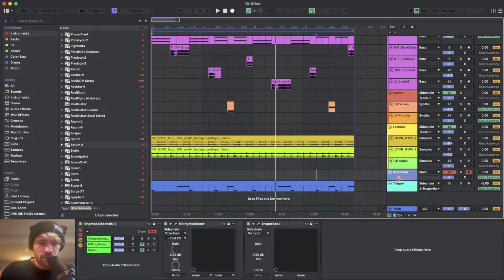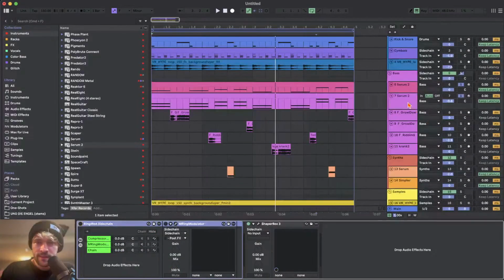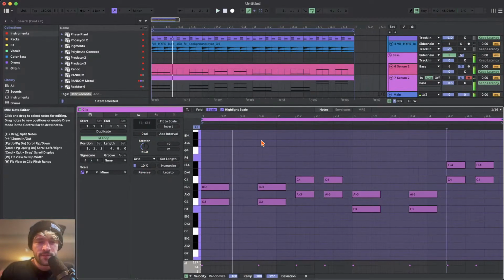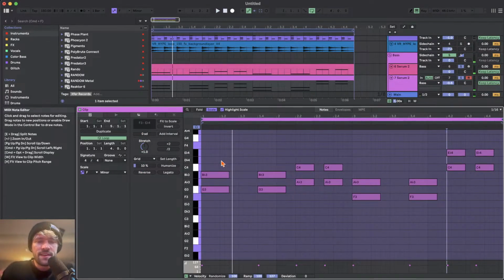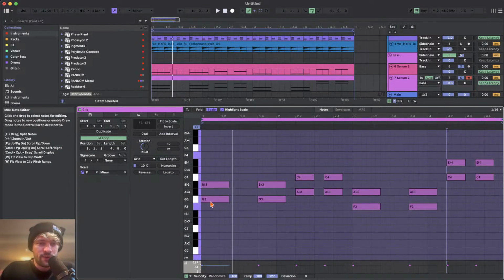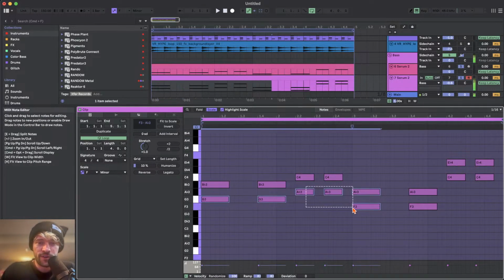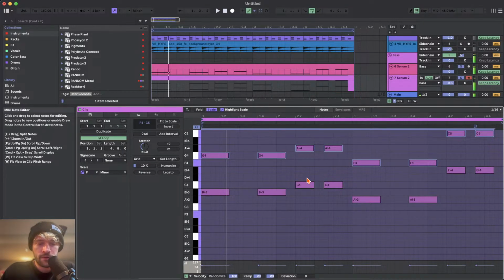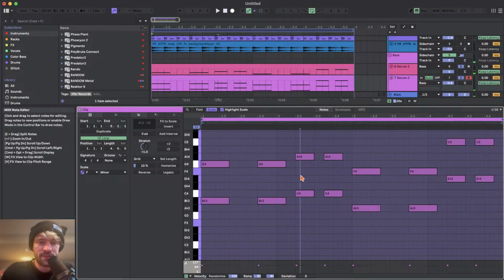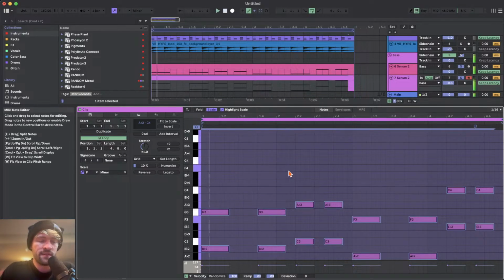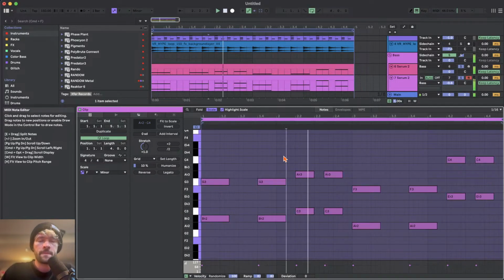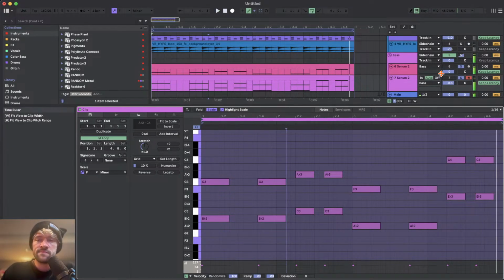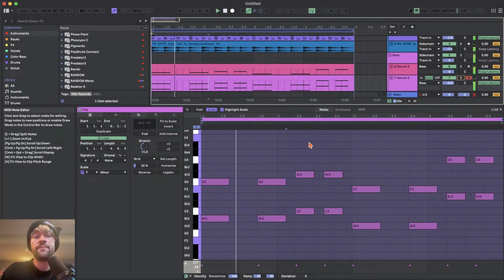Wait, I'm gonna just turn off this real quick so it's less distorting. And then we could do the thing again with the wide voicings. So let's take the third in each chord and bring it up an octave. And overall, this is a little high. I'm going to take the entire thing, bring it down an octave. That's already better.